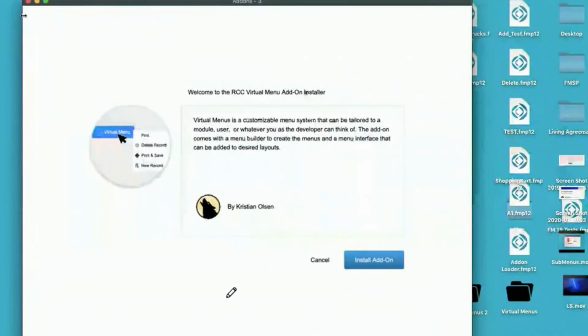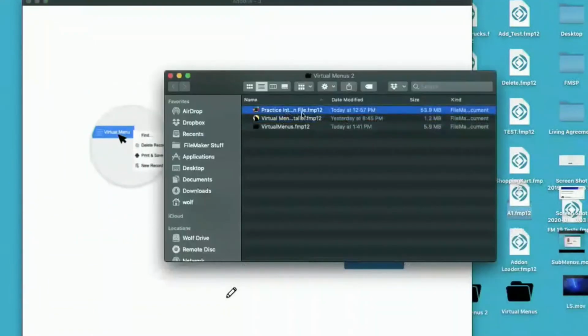In my virtual menus demonstration, I showed you how you get a folder that has a practice starting point file in it, it's got the demo file, and then it has an installer separate. That's the reason, if you exclude this practice one, I had both of these. I didn't want the installer to get added into their file. There's a couple tricks around this. One of the people at Geist suggested having a single script step, and then you just have it on one of the layouts, maybe on a button that doesn't necessarily get brought over. So you can conceal it, but it's something that you want to put some thought into.